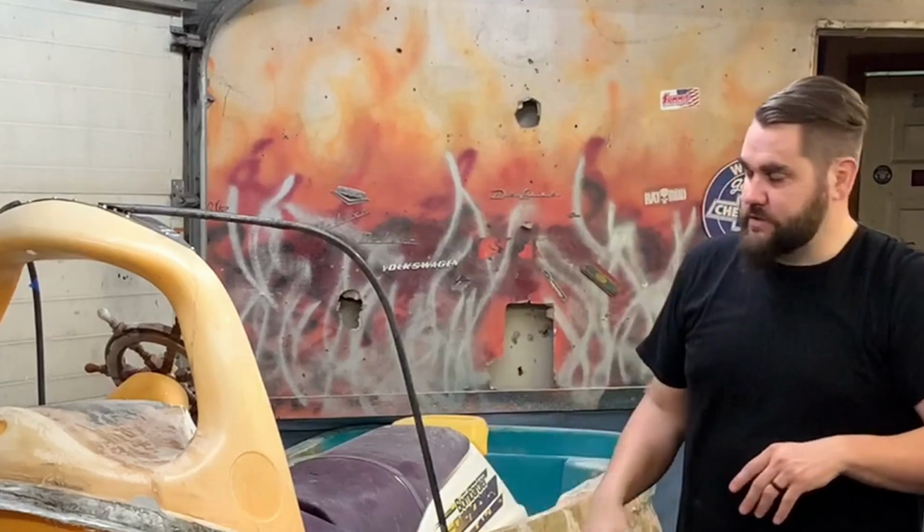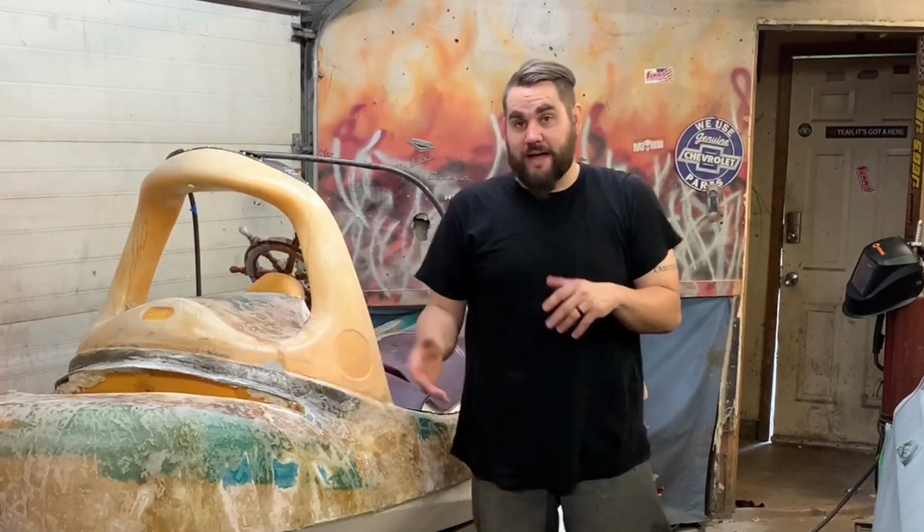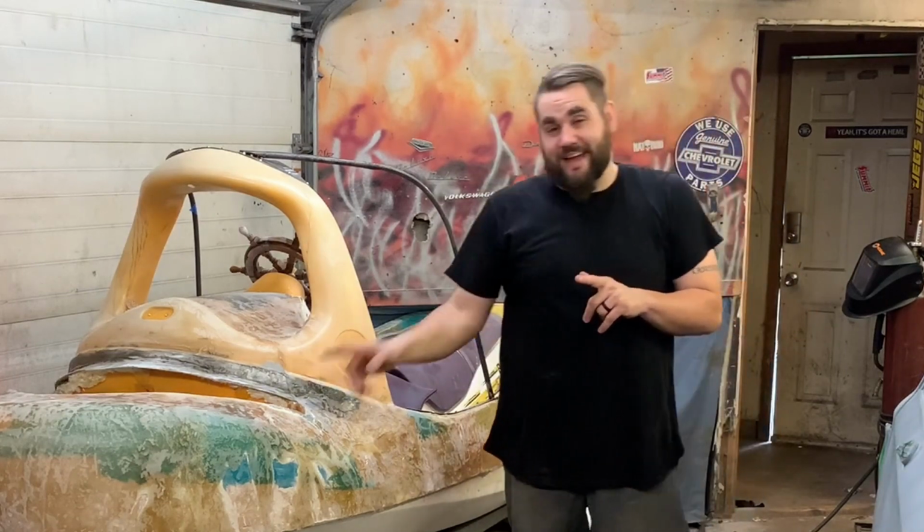This is not just going to be a windshield. This is actually going to have a kind of a full cabin, so it looks like a real tugboat. And I get started on that in this video. Kind of how I go about bending up this metal, and also how I go about doing the fiberglass. I've done fiberglass in the past, but I've never really mixed up a gallon at a time, so that was a very fun learning curve that I went through.